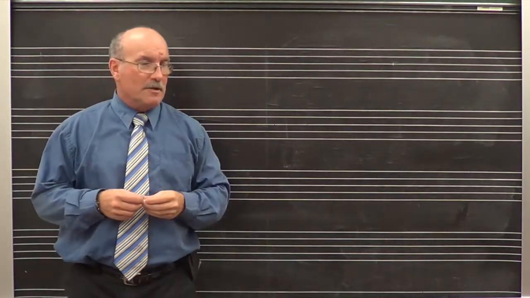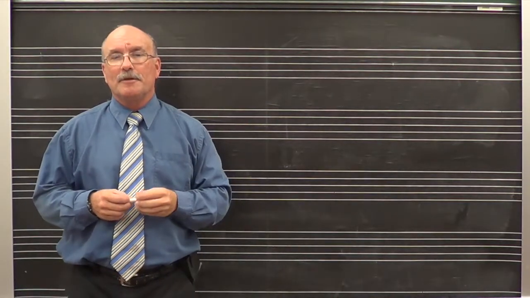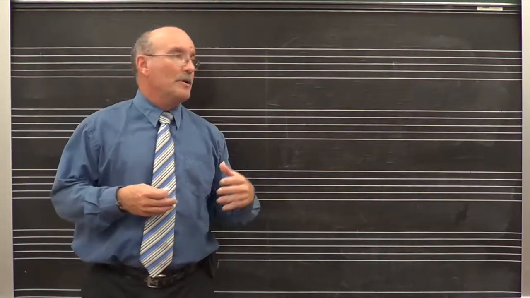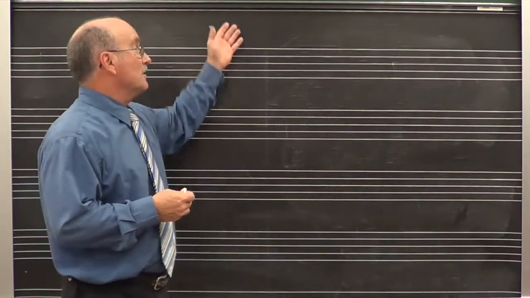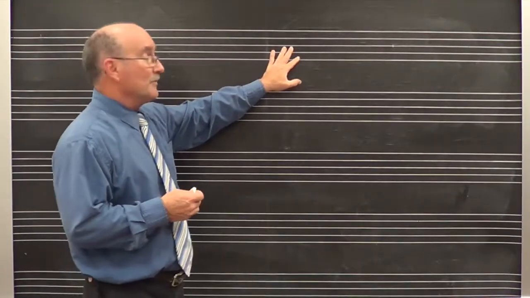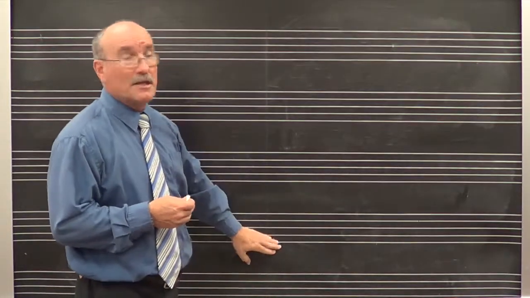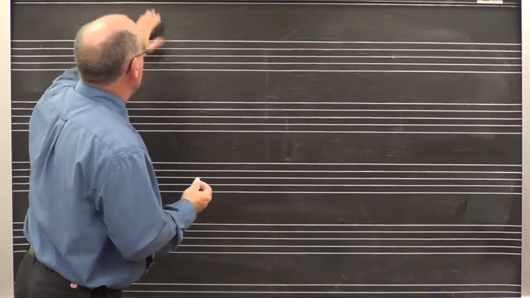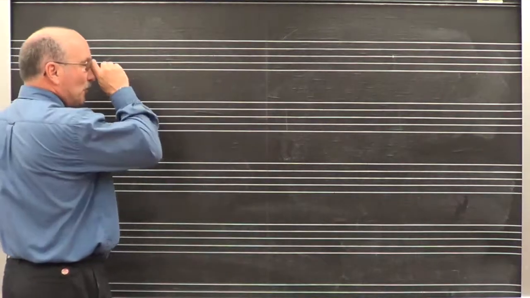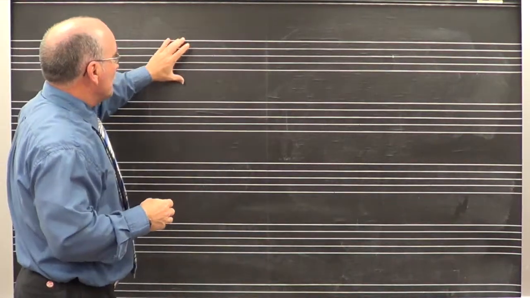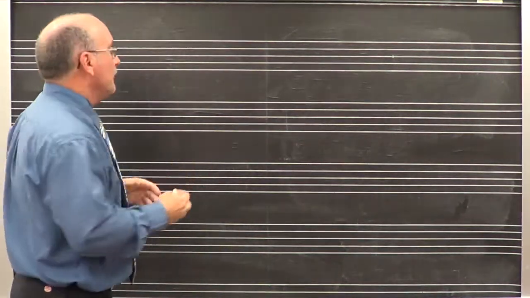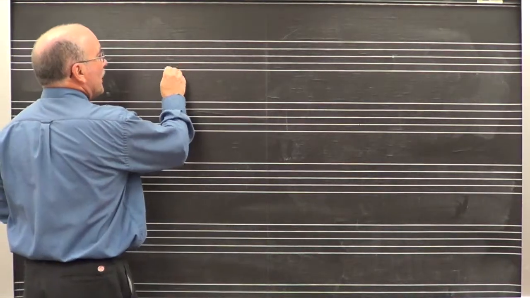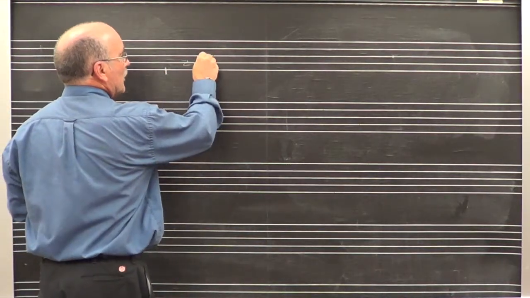Now in your assignment, my first theory assignment, it explains about the lines and spaces that are on the staff. Each one of these is known as a staff. And what's important more than anything else is that when you are drawing the notes, realize that musicians are very, very down to earth. We count from the bottom and work our way up.